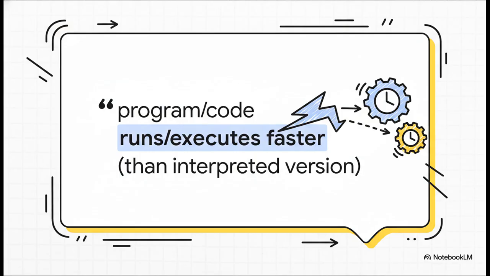Now, check out the exact wording from the mark scheme. It says the program/code runs/executes faster. And see that little bit in parentheses, then interpreted version? That's not just a side note. That's the examiner screaming, make the comparison. If you add that little detail, it shows you've read the question properly.